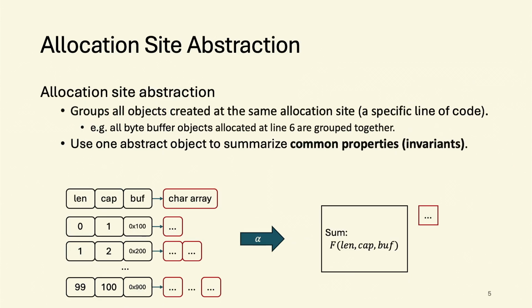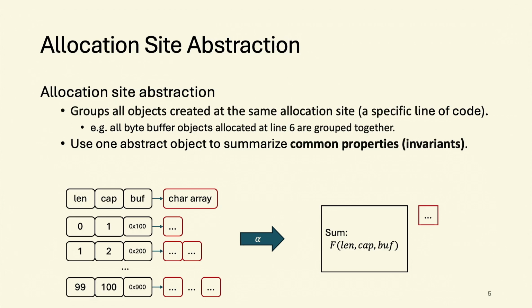And the typical solution that I think almost everybody does is something called allocation site abstraction. You basically say all objects that are allocated in one program location, one allocation site, they become one abstract object. And they all share their properties, and they're represented as a summary object. You can play with this a bit. There are lots of directions where you can say whether it's really an allocation site abstraction, or you refine it further, where you say it actually depends on some other extra context, or you merge multiple allocation sites together.